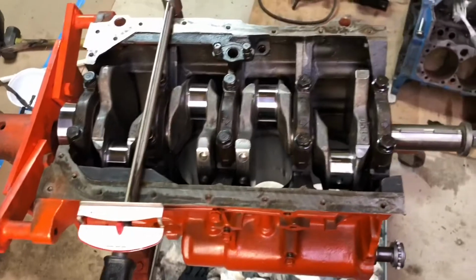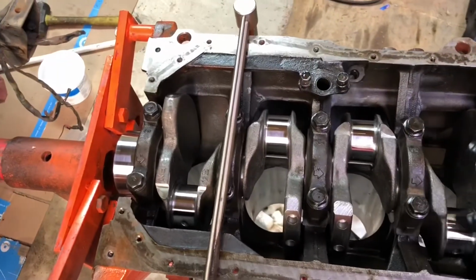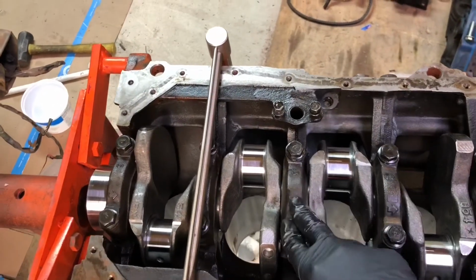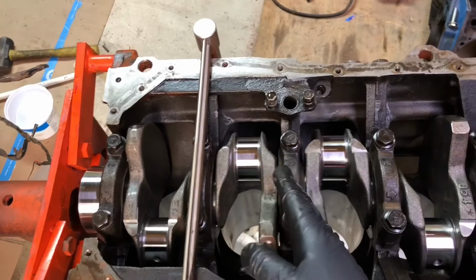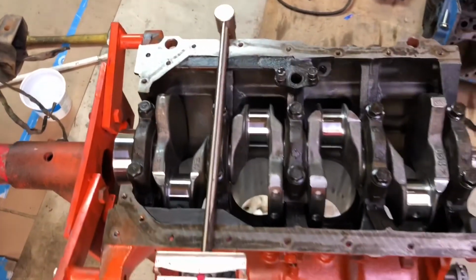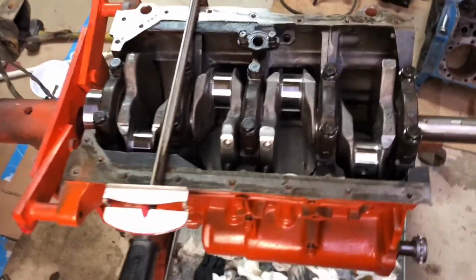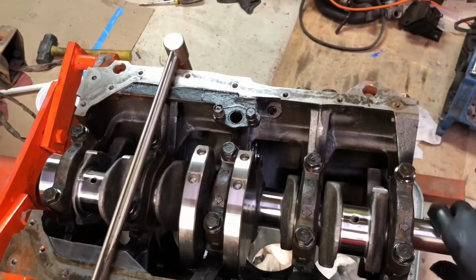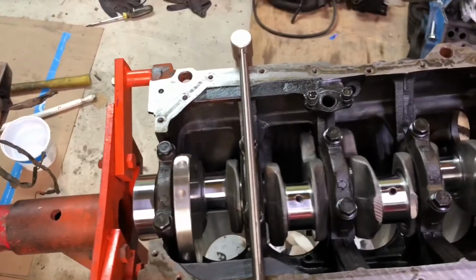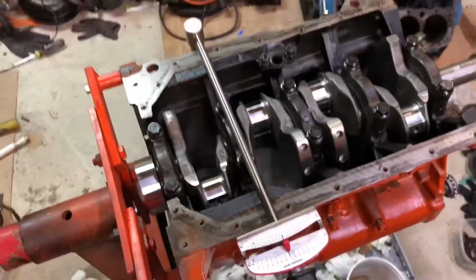So I put the reconditioned crank in the block tonight, and when you tighten down these caps, you start with the center, put all the caps on, and then you start with the center and go 2, 4, front and back, and you do it in 3 stages up to 60 foot-pounds. And I have a plastic gauge strip that I'm going to check a couple of these journals, but it's been machined with new bearings, so the plastic gauge isn't really that necessary.